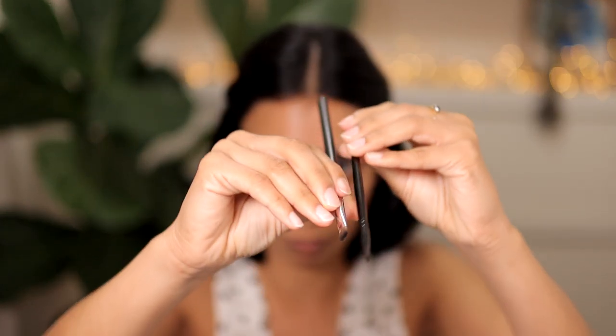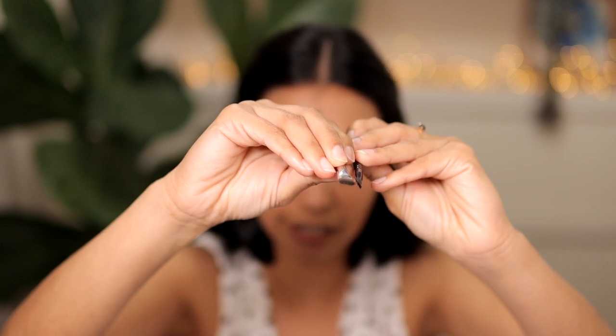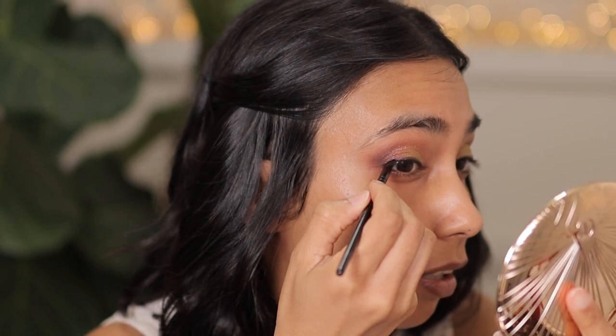What I used to use before was the Morphe M165 brush, which is also a really good brush. But these two are miles apart — the Morphe is very thick compared to the Wayne Goss. The Morphe always gives me a slightly thicker line, but if I want to retain a really thin line, I absolutely go for the Wayne Goss. This is probably the thinnest brush I have ever seen. I'm going to pick up some black eyeshadow on this teeny tiny brush and just stipple it right on top of my pencil liner.